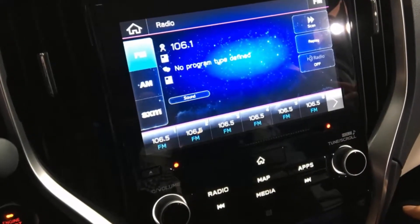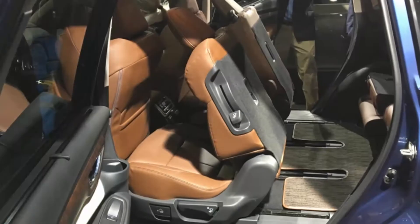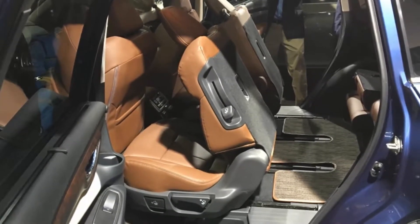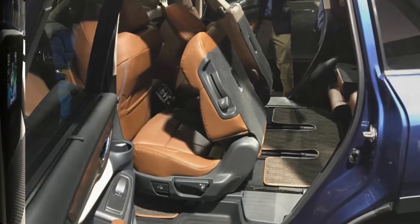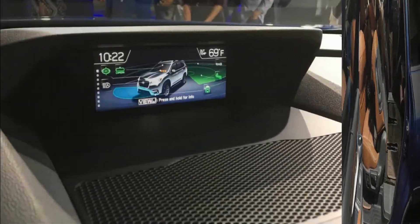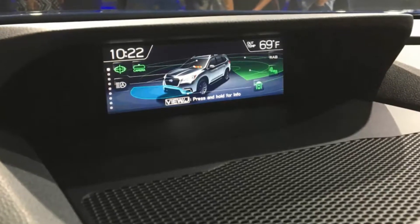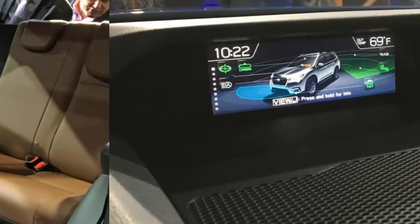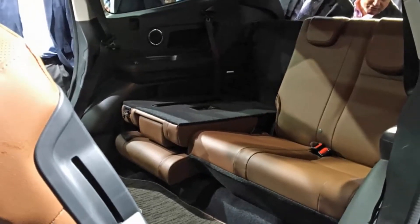It was sized to overwhelm the Outback, which it most definitely does when viewed side by side, while still looking very much like the Outback. The Ascent is intended to keep Subaru buyers in the family, so to speak. Any conquest buyers would seem to be gravy. Here are some other takeaways from our first look at the 2019 Subaru Ascent during its unveil last night prior to the LA Auto Show.